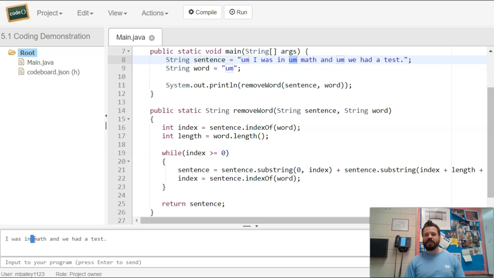Again, there's nothing wrong with guessing and checking a little bit, trying things, getting yourself in the ballpark. And a lot of times, especially with strings, you'll adjust things by adding one or subtracting one to get exactly what you're looking for.